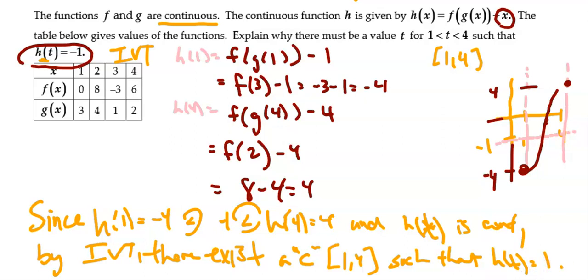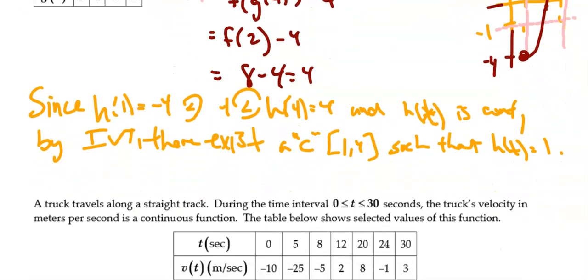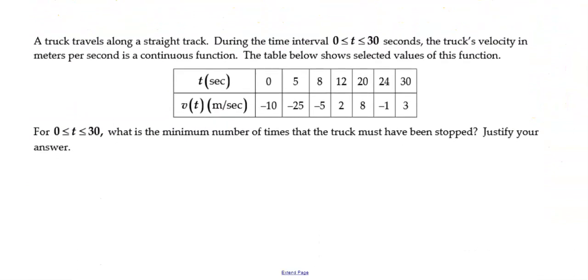Okay? So lots of examples here. Sometimes maybe replaying them, it will click for you. Hopefully it makes sense. The last example we're going to do here in this video is a truck travels along a straight track. And we are getting into particle motion a little bit in this particular example. We do cover that in Unit 1 for BC. AB, we don't cover it for a very long time.